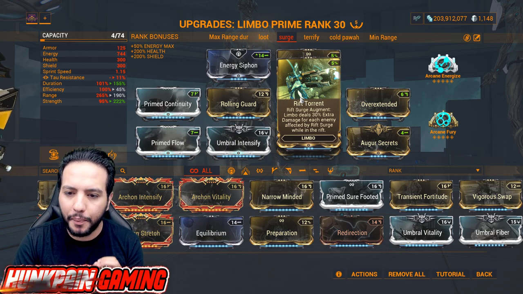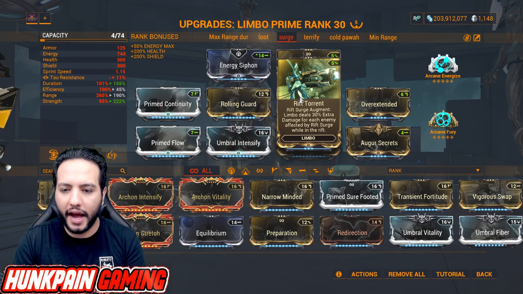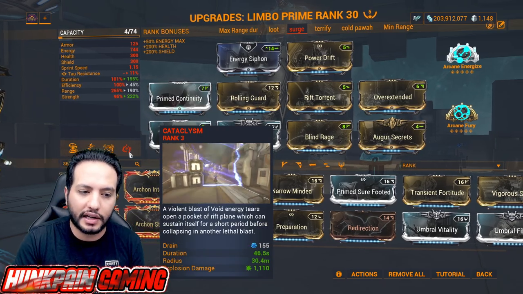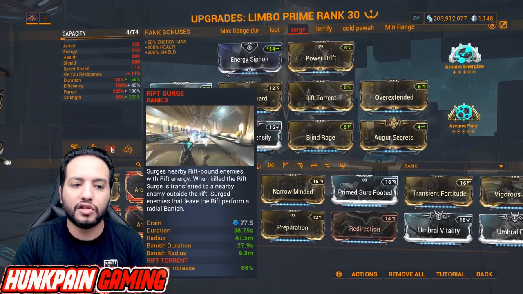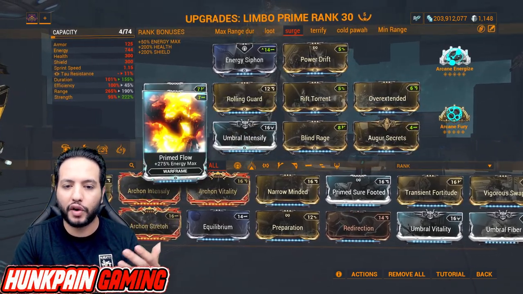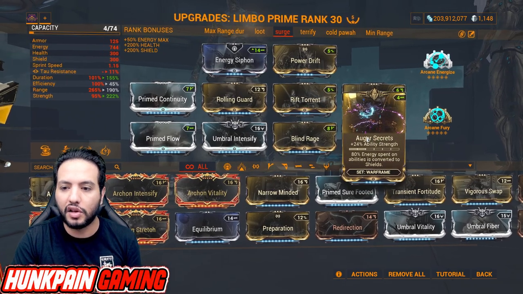Limbo deals 30% extra damage for each enemy affected by Rift Surge while in the Rift. And we all know you cannot affect enemies with the Rift Surge unless they are in the Rift. So either using Cataclysm and the first ability is gone. So Cataclysm and then use the ability so you'll be able to do the Rift Turrets, which boosts your damage. Overextend for range, Flow for energy, Intensify for strength, Blind Rage for stamina efficiency, Ogre Secret for strength.